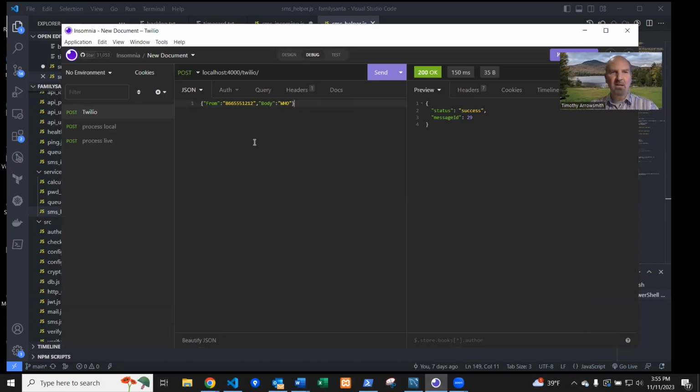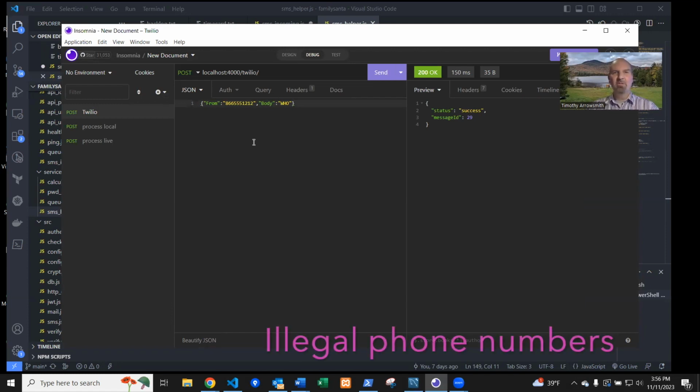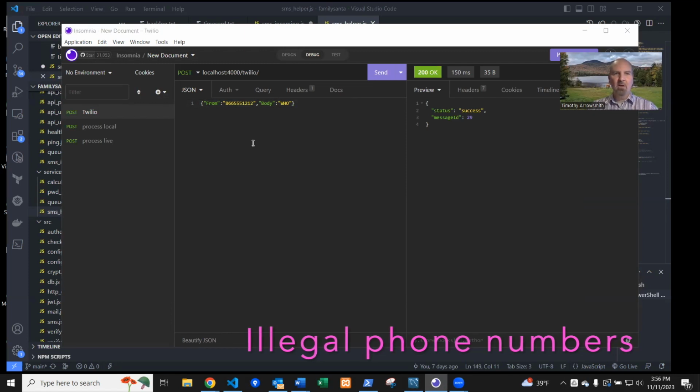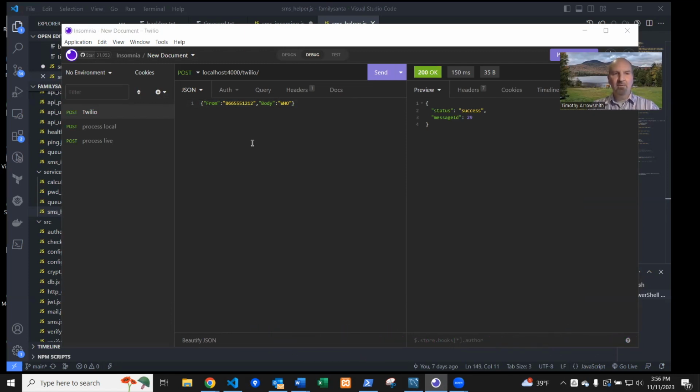Okay, so those are the 800 numbers and the 866 numbers. Anything 5551212 are illegal numbers. Those are numbers you use in movies or whatever. Those are not phone numbers that actually will work. And plus, they're not on my list of people that I can send messages to. You would have to actually put them in and have them subscribed for real. Because the system is basically live now, I have to be careful that I'm not trying to send out to real numbers. So I send to myself, I send to these 800 numbers that don't go through. You have to be careful. I'm not going to send to people that haven't actually subscribed to the service.